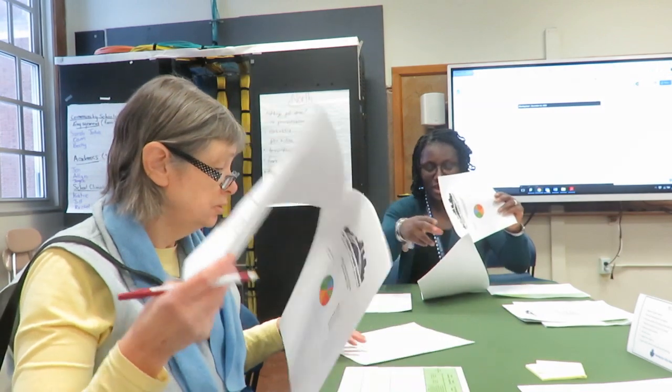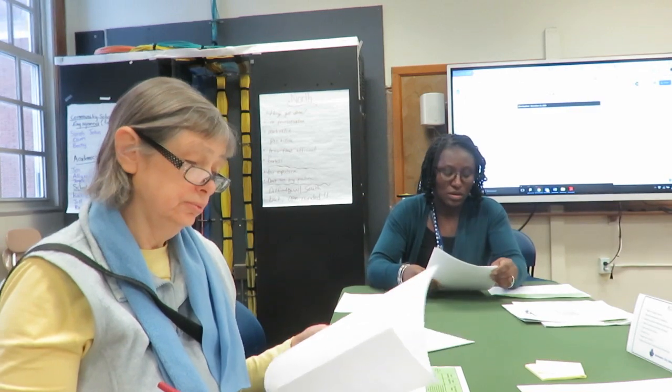So the first question is the regular and consistent access to internet. Yeah, overwhelmingly. Were they working on getting the whole city access to internet? Yes. Is that still in the works? I believe that's still in the works because that's part of the grant where they have the Chromebooks, technology to take home. Okay, and that's a grant, so they can't really touch that. It's catered towards that purpose.